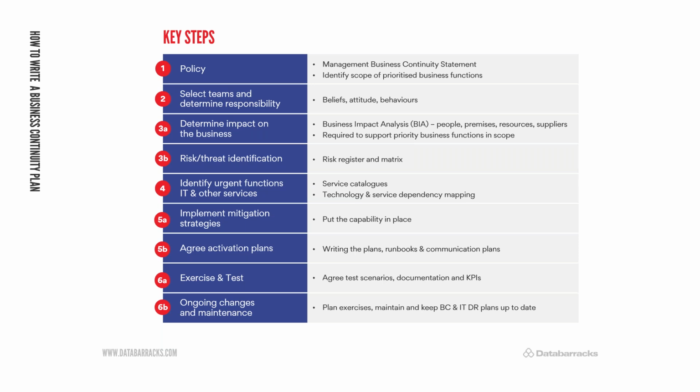So once you've got those people together, you then need to work out what the impacts are on the business. You get into detail here, and this is where the BIA, the business impact analysis, comes into play. This is where you pull apart your business to look at what's important to you and work out the impacts. This is a really important stage, and we're going to cover all these steps in a little bit more detail shortly. The BIA is a critical part of running your BC plan.